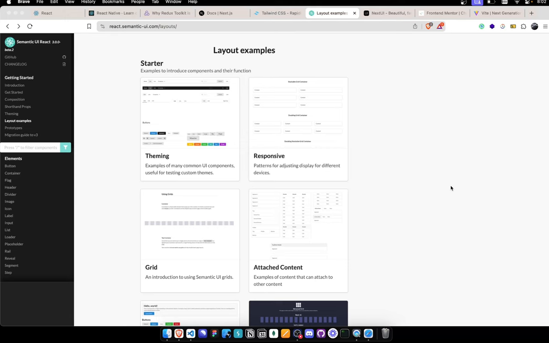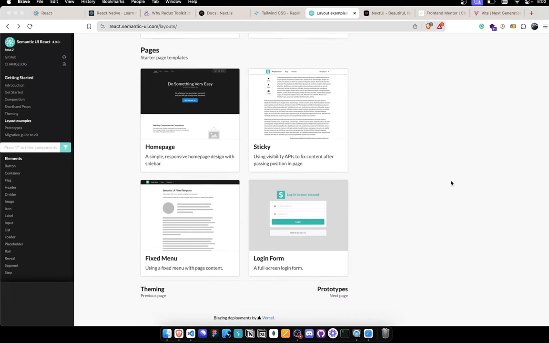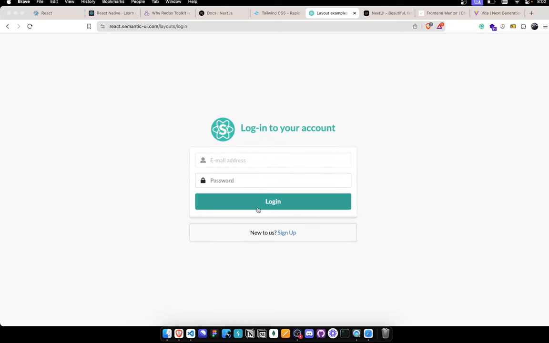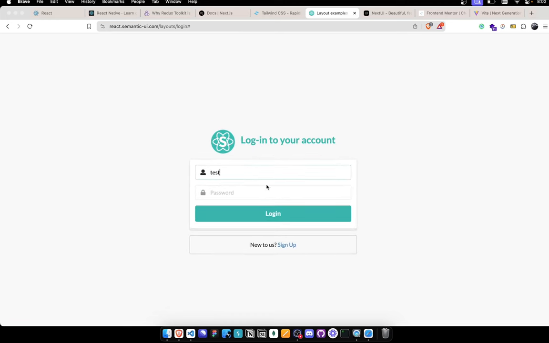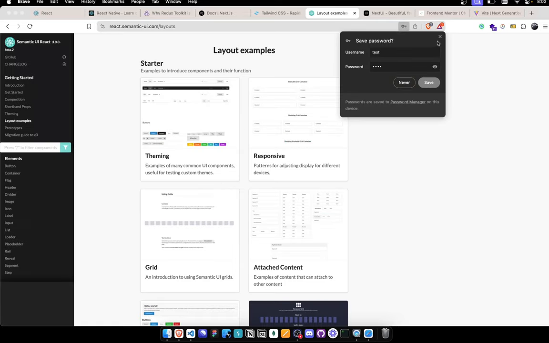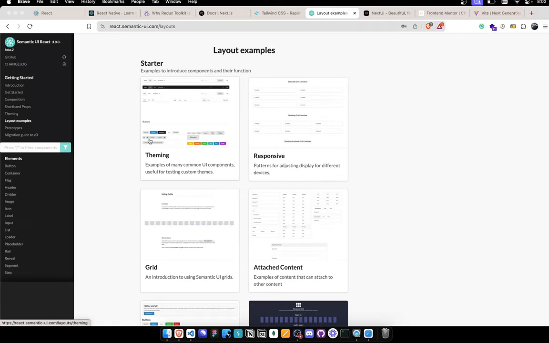Let's go on to Semantic UI, React Semantic UI. What is this? This is another UI library for React that you can use within your React web applications or even in your Next.js project. So what does that even mean? Okay, well, let's just take a look at this example. This is how the UI looks, right? That's their UI, right? And honestly, it looks pretty decent, right? Basic setup. It's easy for beginners to get started with. And it just looks clean.